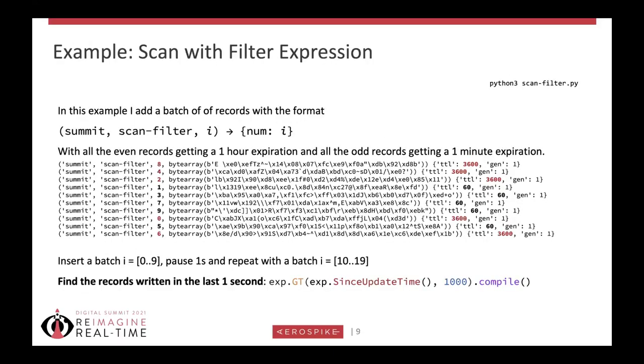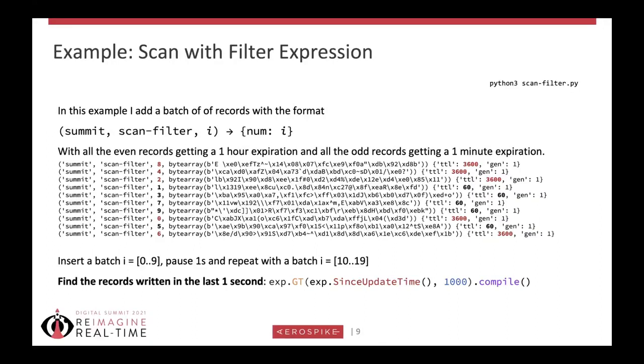So the first thing we're going to go over is examples of scanning with filter expressions. There's a repository that is associated with this summit talk, and I'll give you the link at the end. In this case, we're going to run a Python script called scan filter. It's going to generate a bunch of records, and these records are going to follow this structure.